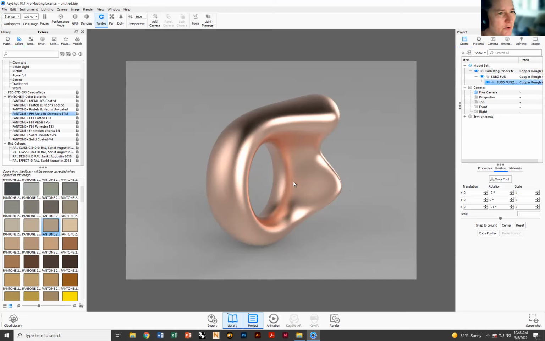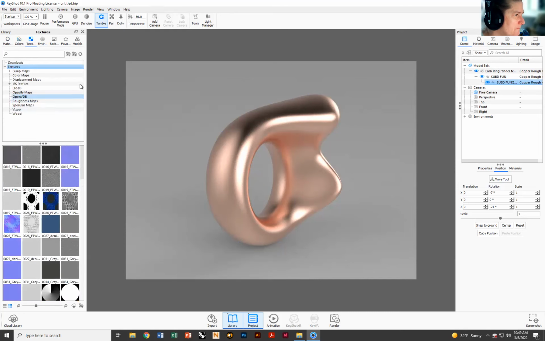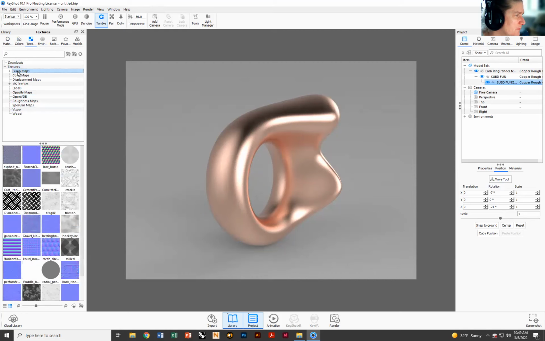All right, so we have a basic metal on here. I think I'm going to try and edit the color over here a little bit. So we've got material, we've got a metal color on the material. I'm not going to worry about textures, right? Let's look at bump maps, because let's face it, our piece is not going to be perfectly smooth. All right, let's see if this disappears. Oh, goodness. Things are running so slow. I'm going to close that.